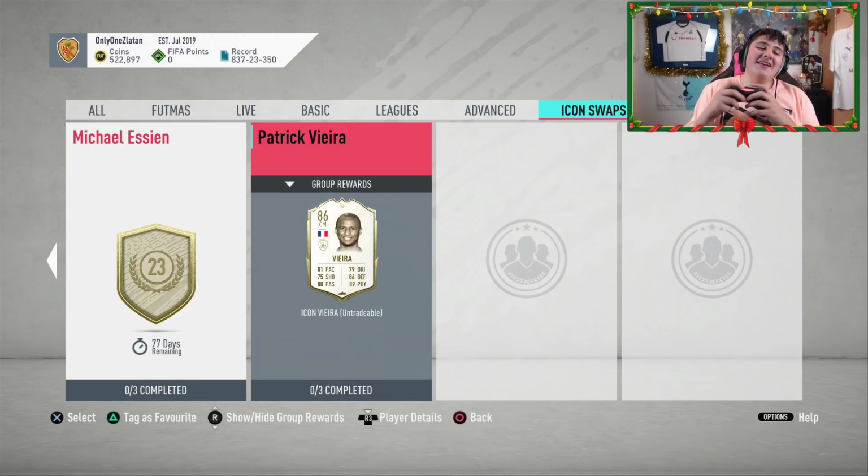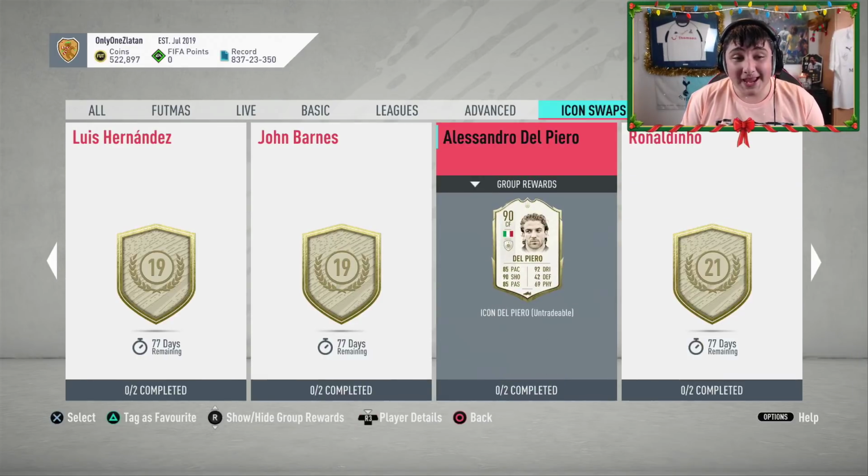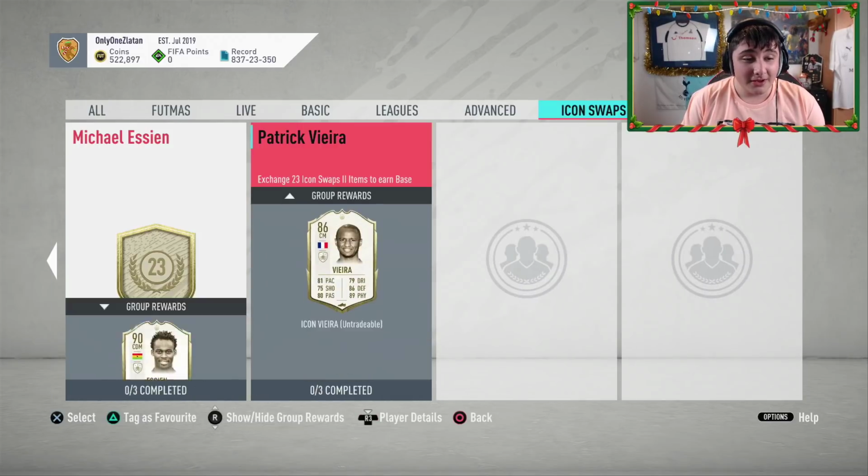86. Ah, man. Yeah, honestly, I don't know. I think I might be going for Del Piero, lads. I'll be completely honest with you. I think Del Piero might make a visit to my club.